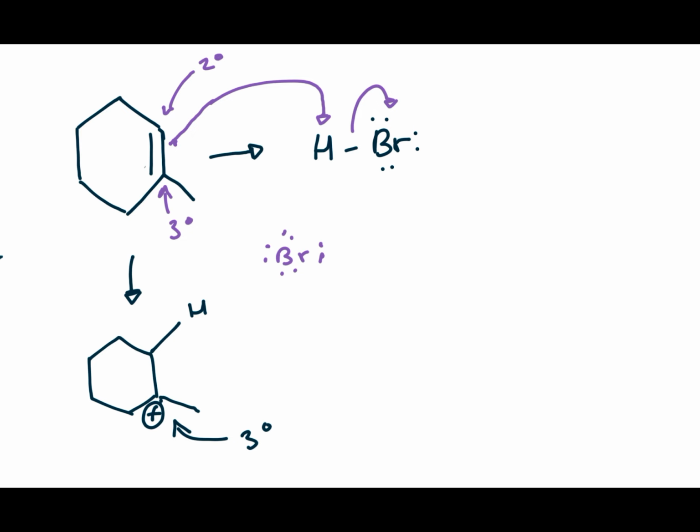Before the nucleophile attacks, we have to ask ourselves the same question. If the carbocation wants to migrate, but it's already in a tertiary location, so it wouldn't really make sense to move it. So now the bromine can attack. So I'm just going to draw that arrow. And again, this will result in a new bond with the bromine.